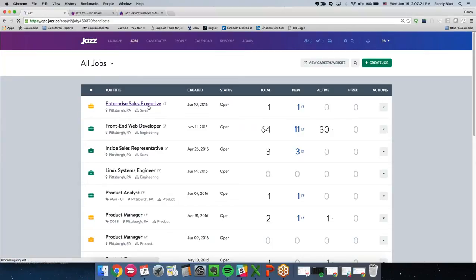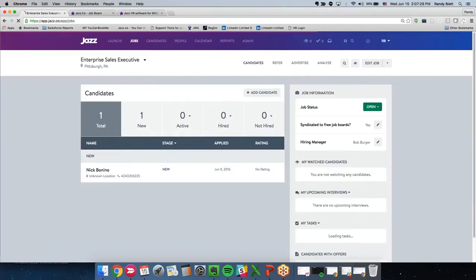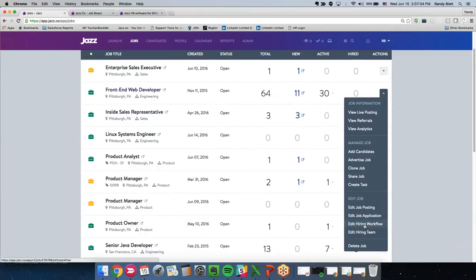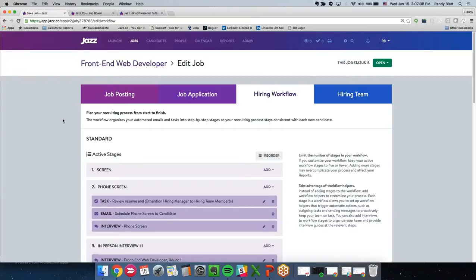So let me just show you the customization that's offered in the applicant tracking system portion of Jazz. Out of the box, you're going to have access to our basic workflow, which is typically screen, interview, consider, and offer.